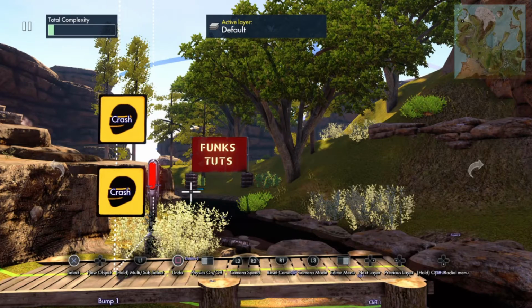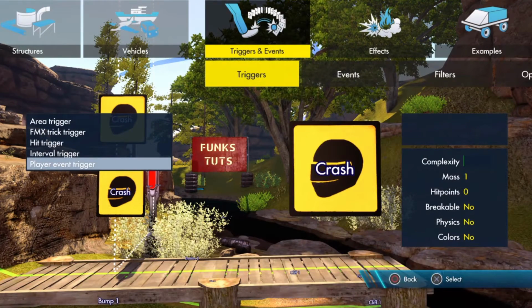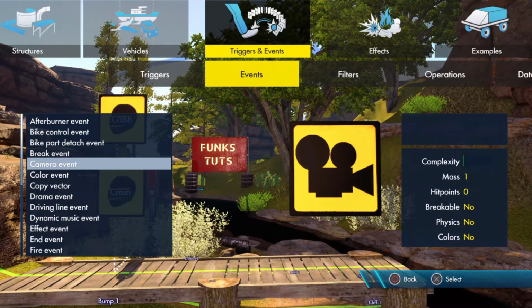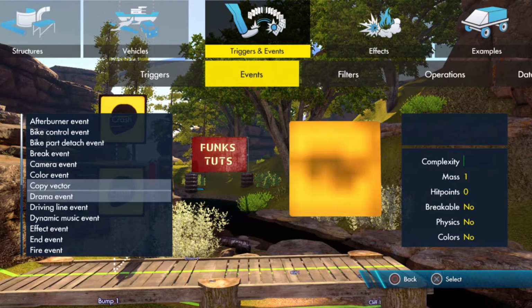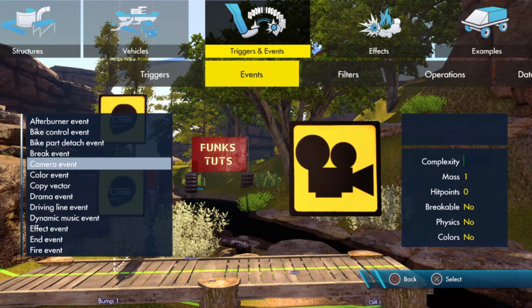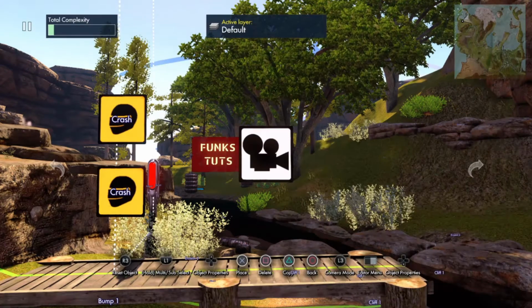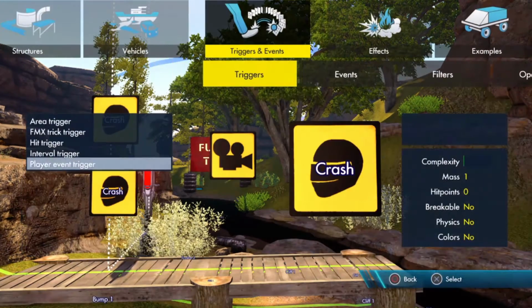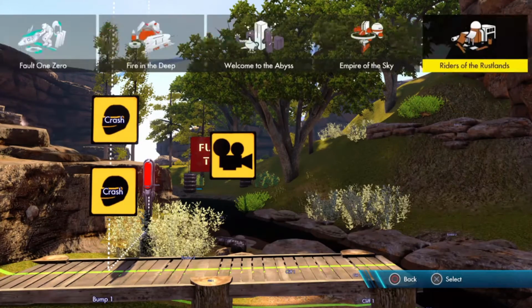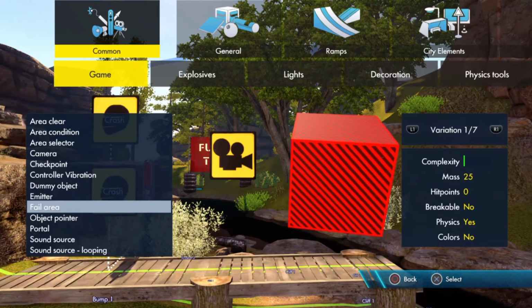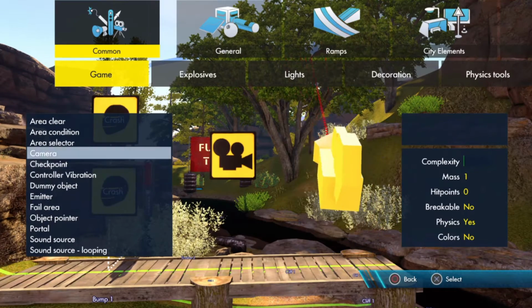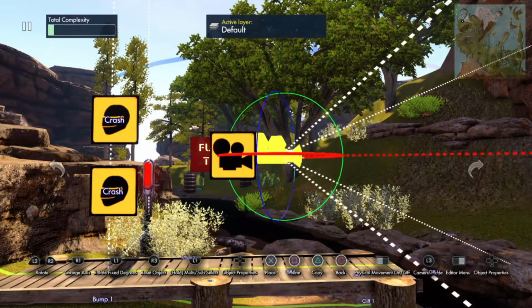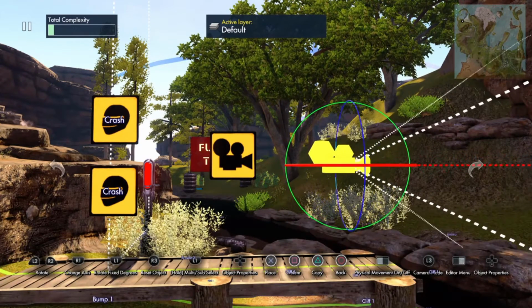Now go back and go to the events, and again you need the camera event, so scroll up and down with your controller and select the camera event, and now you need a custom camera, which is in the common section. There's a custom camera. So line it up just so you can get a good view of it.